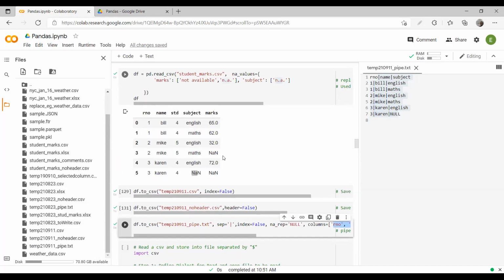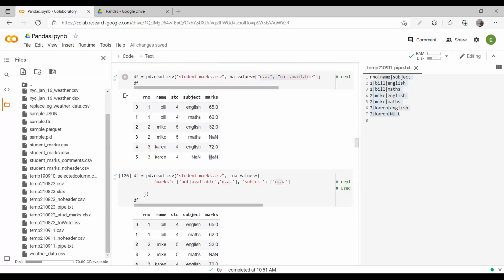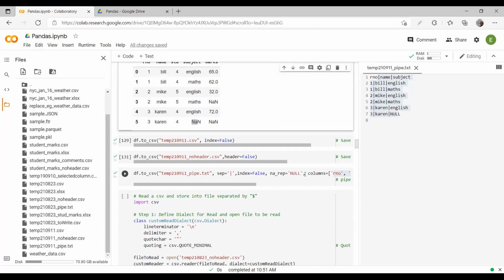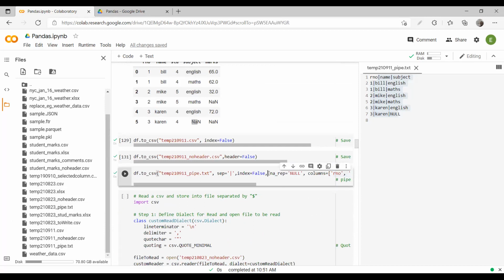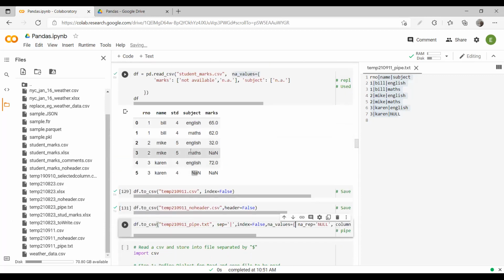You can do it the same way as we did for NA. Where was it? So NA values. So we will probably have to specify NA values. Here we have actually changed the NA values to NaN, but now we want to change NaN to space or 0. For my subject I want to change it to space, and for marks I want to change it to 0.